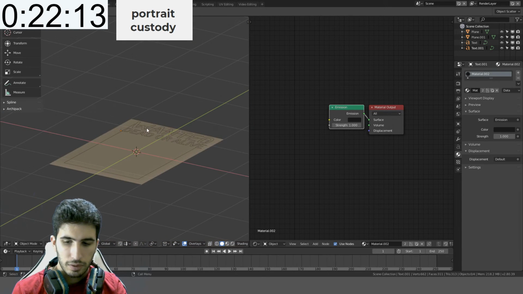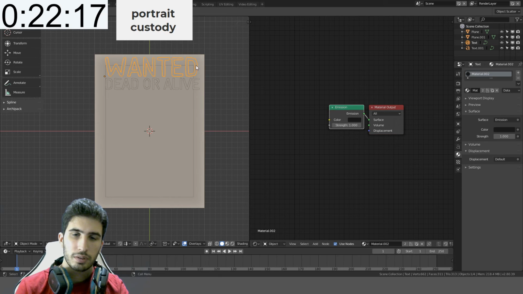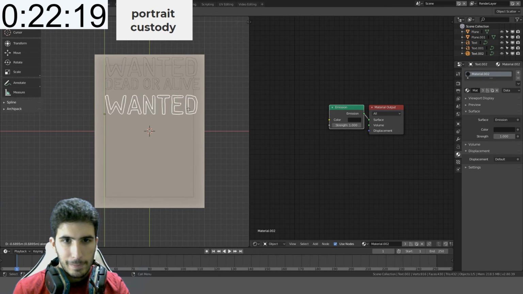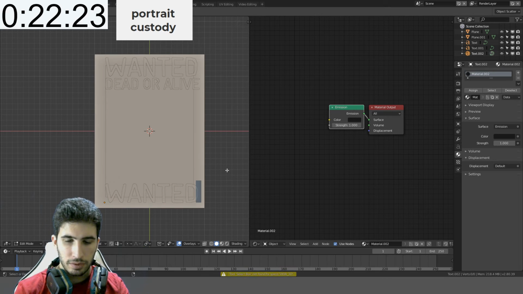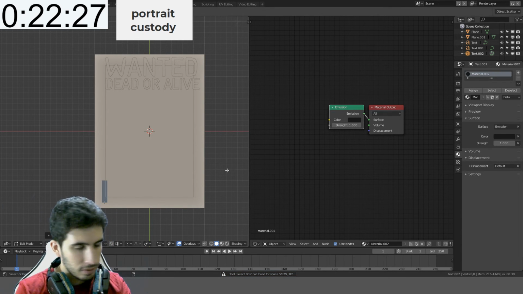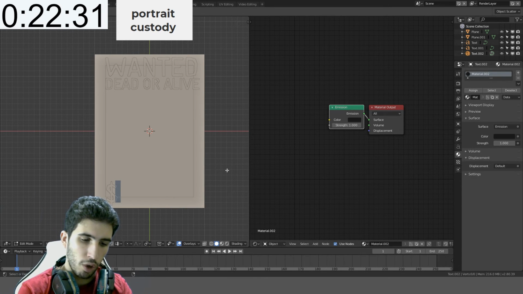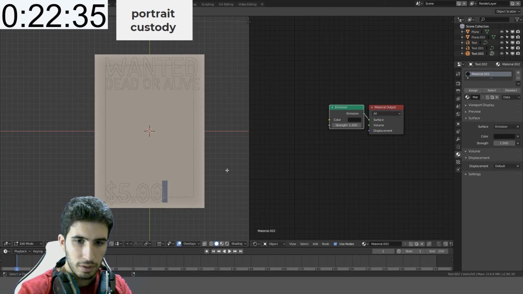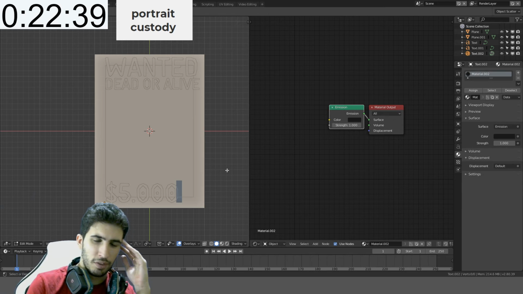That should work. I now need the text for the reward. So let's say in the Old West, dollars used to be way more valuable. So like 5,000 would be like 20,000 nowadays.